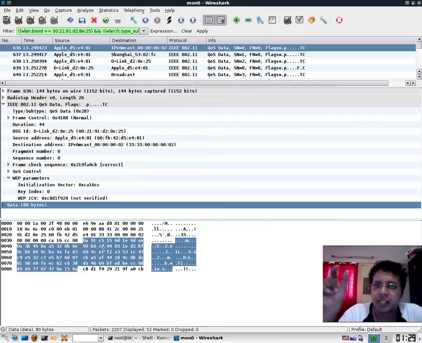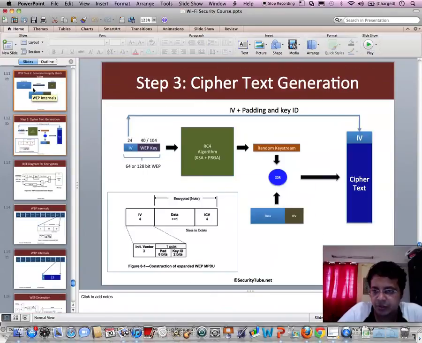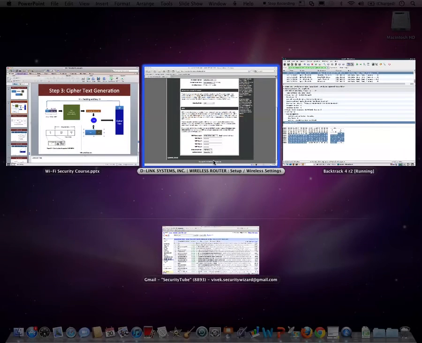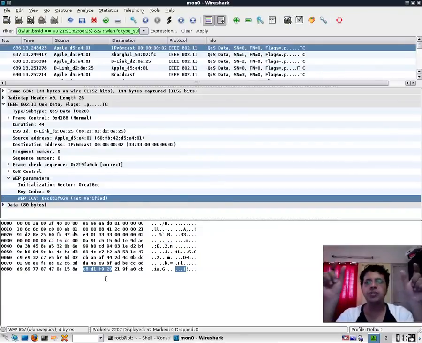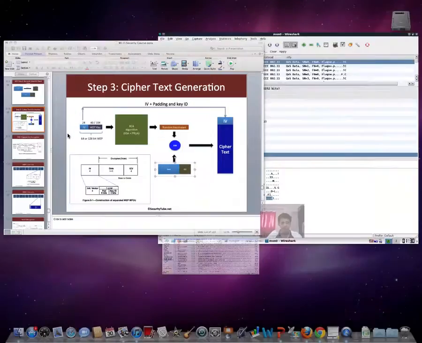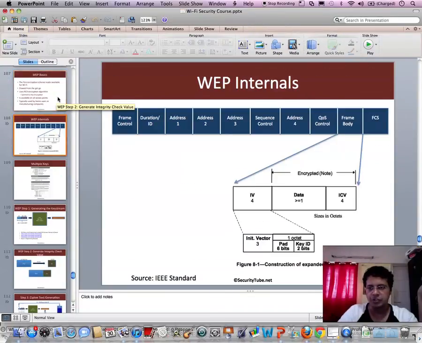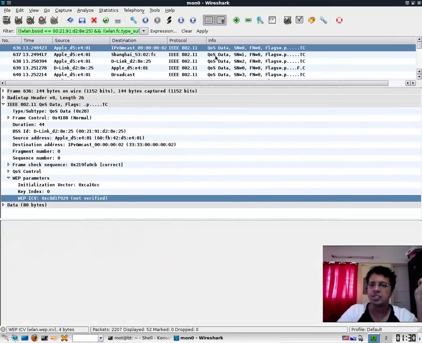And after that, we have the WEP ICV, which, if you remember, we actually put inside the ciphertext. You have the data which is encrypted, and then after that you have the ICV which is also encrypted, and Wireshark displays this separately as the next 4 bytes because the position of the ICV in WEP is deterministic. It's going to be appended at the very end after we finish off the data. And after that you see another 4 bytes which we know is actually the FCS of the packet. So we can go back to our reference here, which is the FCS for the packet. Right, awesome. And this thing would repeat for every WEP packet.